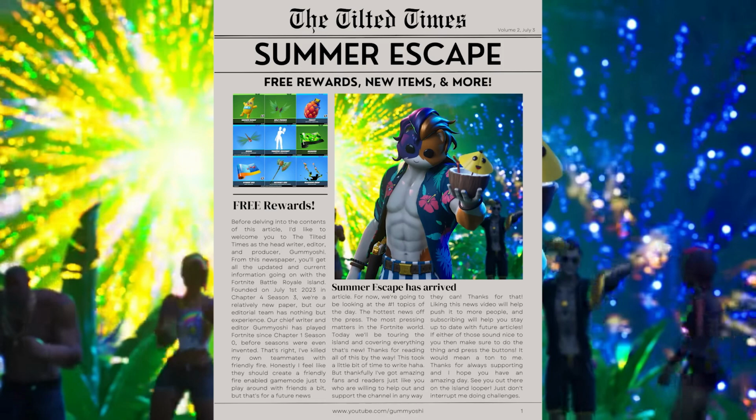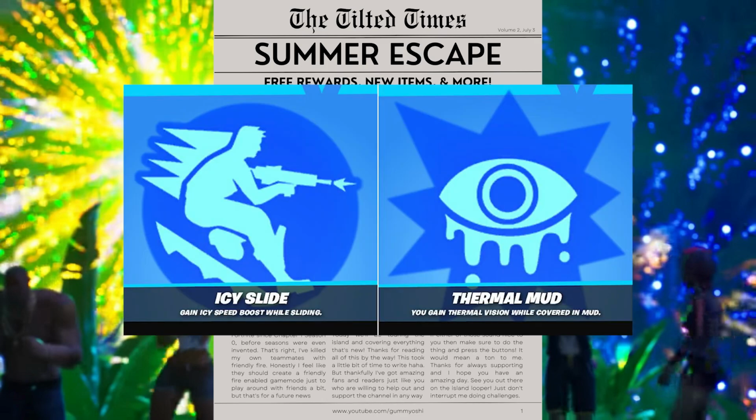Now, next up, we have 2 new augments. Now, I believe that these augments are not actually new, but they're returning to the game now. So the first one is Icy Slide, and the second one is Thermal Mud. Now, thermal mud allows you to get thermal vision while covered in mud, so it's fairly standard. And then the icy slide is just you gain an icy speed boost while sliding.